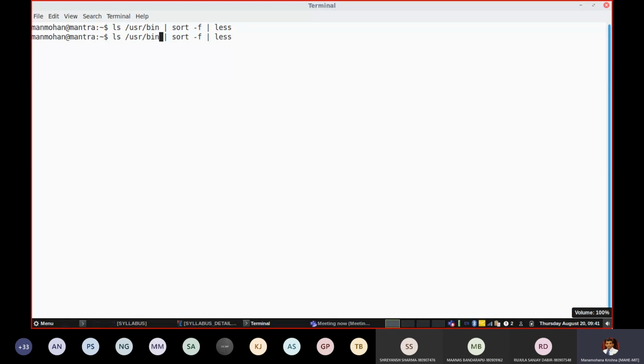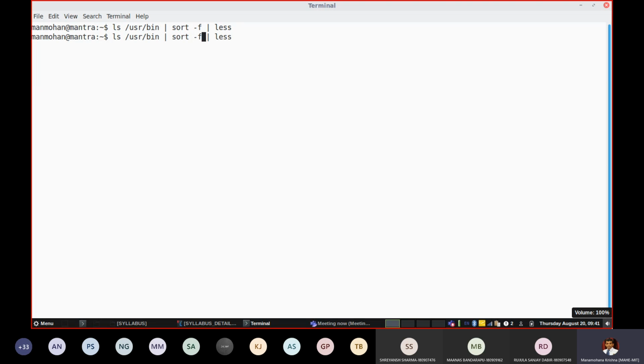So these are Control A, Control F, Control D, etc. They are some shortcuts whenever you are typing a very long shell command where there is a possibility of making mistakes. You can always go to the beginning by pressing Control A. You can move forward character by character by pressing Control F. At any character, you can place the cursor and then press Control D to delete a character.